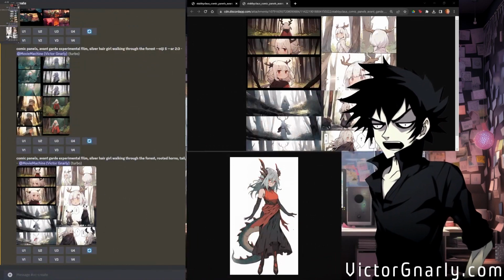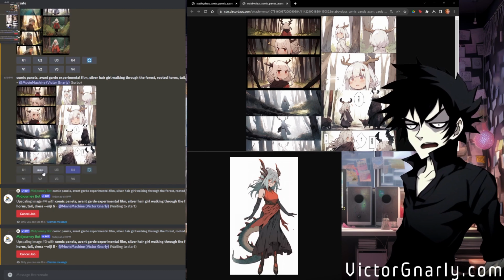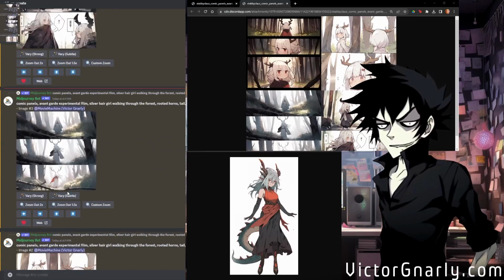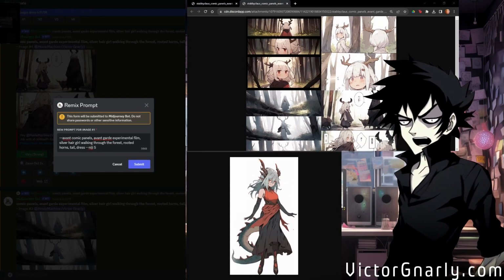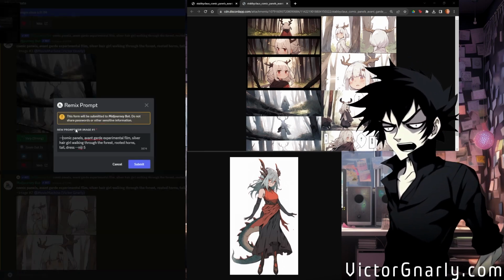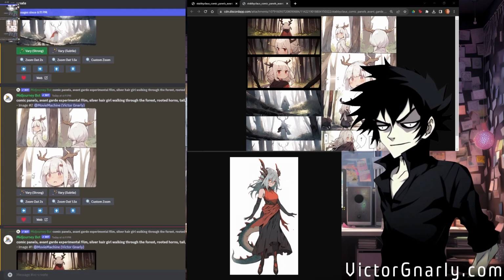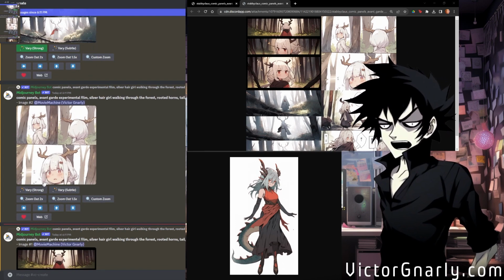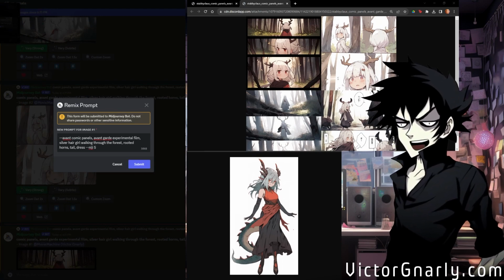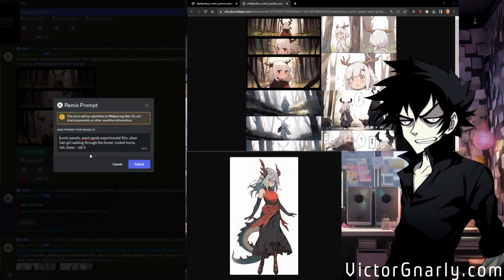So I'm going to come over here, and now I like to upres all of them. You don't have to. You can just use variation, which I believe is variation strong by default. But I'm going to upres all of these. So I'm just going to write avant on the front there. Submit that. I'm going to do strong on all of them just so we get an idea before we get into the subtles. Because with the subtles, the closer the model is in the first and the word-only prompt that you get, the better the subtle results are. The less they are matching, the more likely you're going to be clicking strong just to force it. So let's go ahead and write avant here.